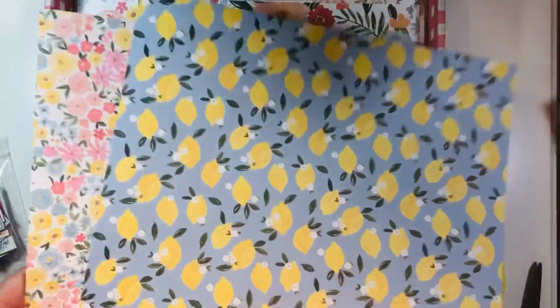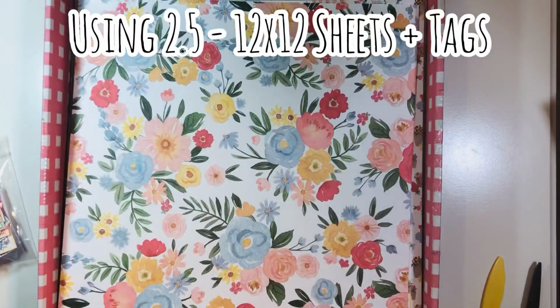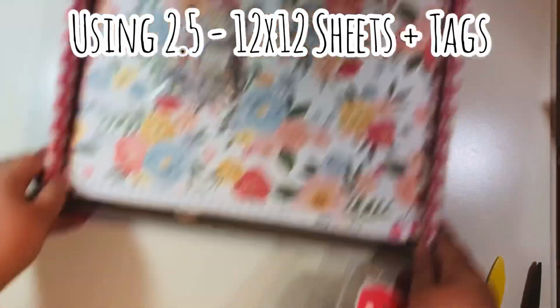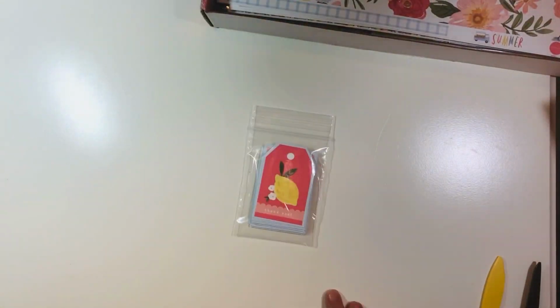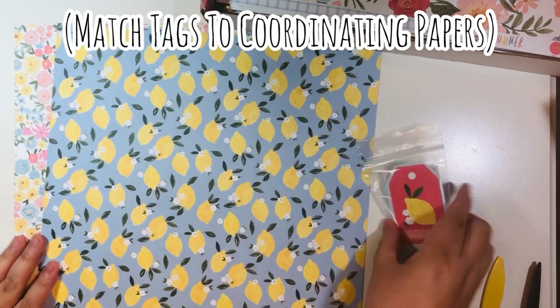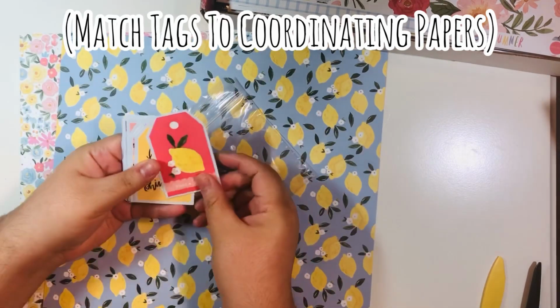My first project is going to be 8 mini slimline cards. I'm going to use 2.5 of these 12x12 sheets plus some of the tags to make this project. So you just come along for the ride and I'll show you what we do using the items that came in this kit.